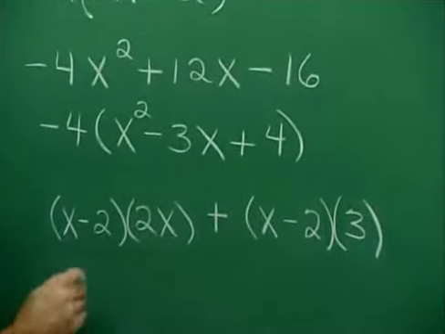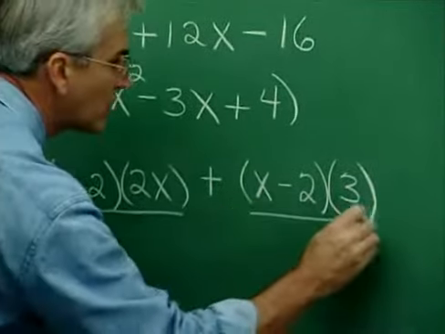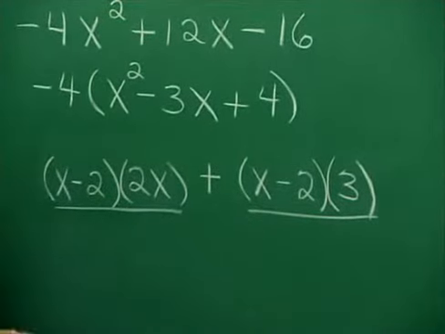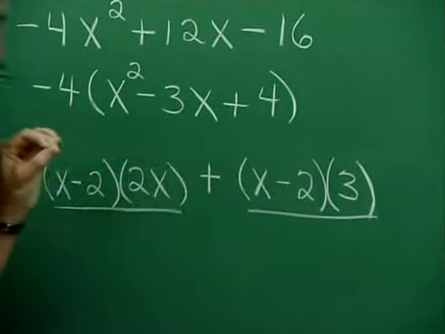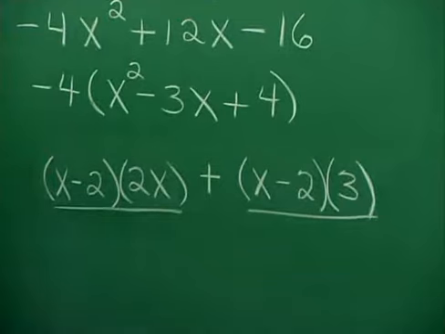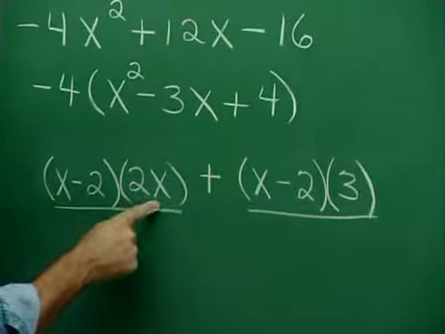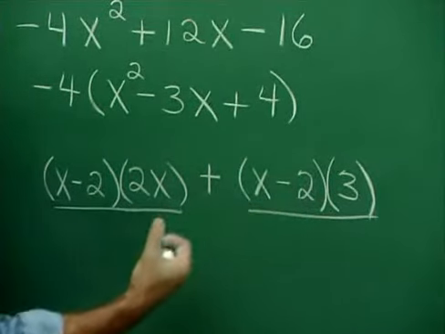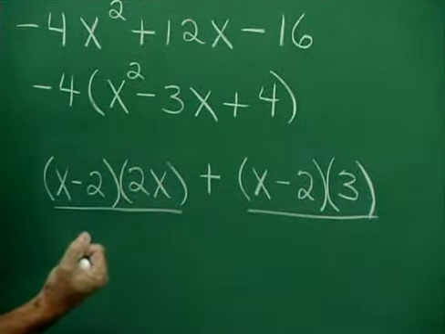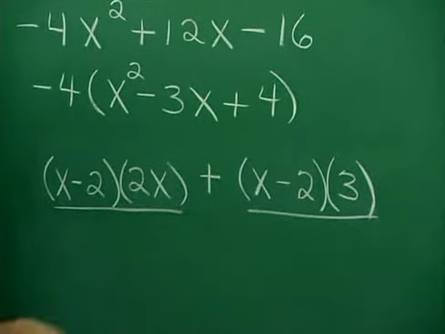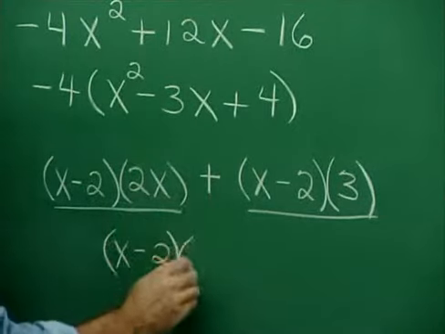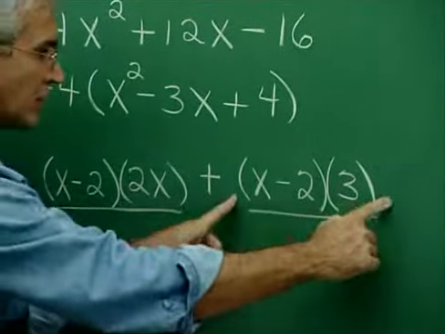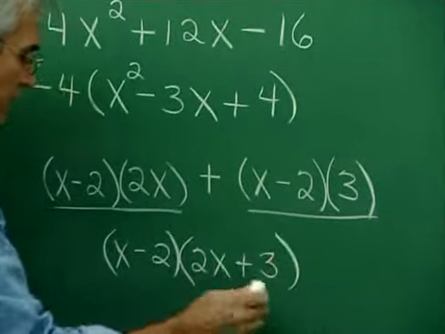All right, here we have a situation where the common factor turns out to be a binomial. Now the 2 terms here that are being factored are these 2 terms. And these 2 terms happen to have a common binomial factor. And that binomial is treated just like a letter would be treated. If this were n times 2x and n times 3, we would know how to take out that common factor of n. Well, we take out the x minus 2 in exactly the same way. So we pull out x minus 2. From this term, we're left with 2x. X minus 2 out of this term leaves plus 3. So here's our factored form.